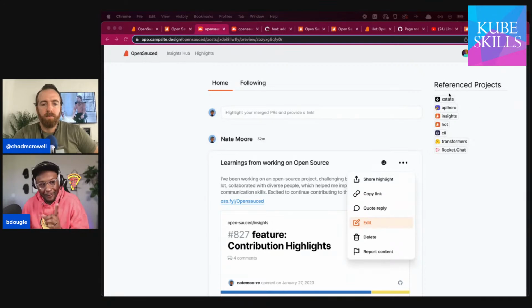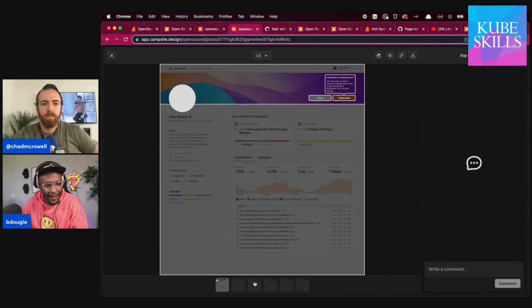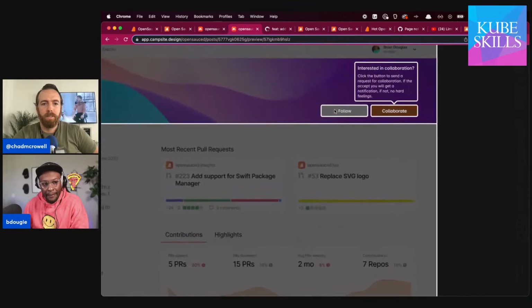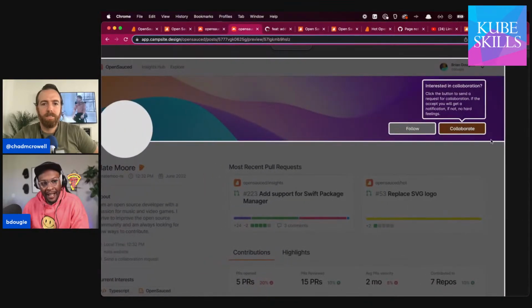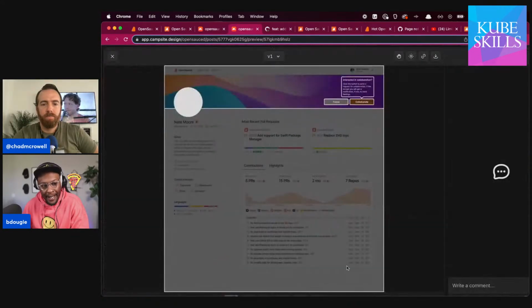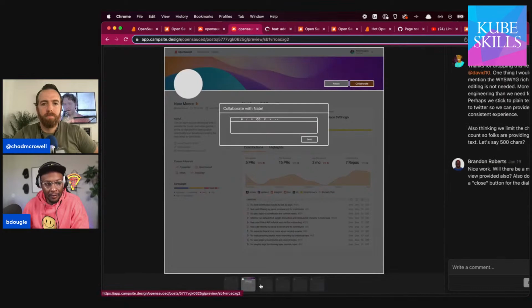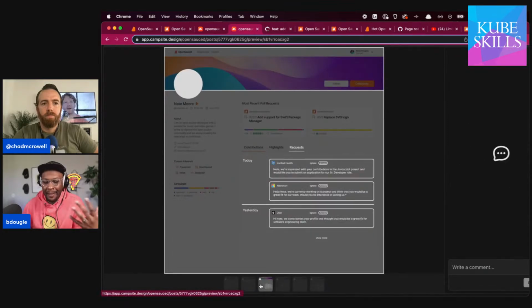I will show one thing that we will be building next month as well to really hammer this out. I was on the fence about whether I'd share this, but we have the idea, and this is all open source as well, so you can literally see where we are with this. On the profile, we'll have a collaborate button. In that collaboration, you provide a list of things that you're looking to collaborate on. And this is you finding the person. So you found me on Polywork to be a guest on the podcast.